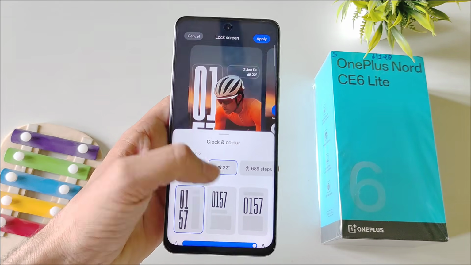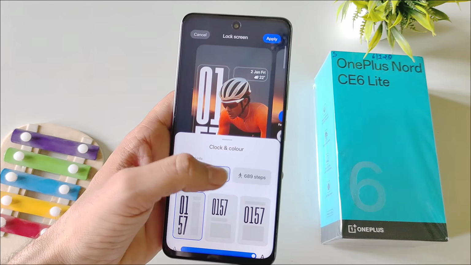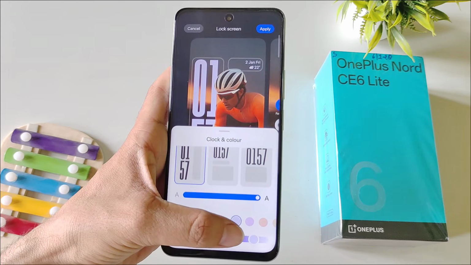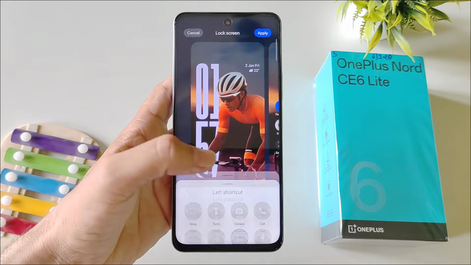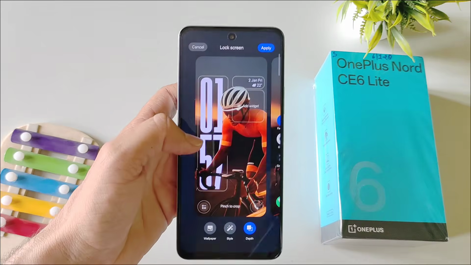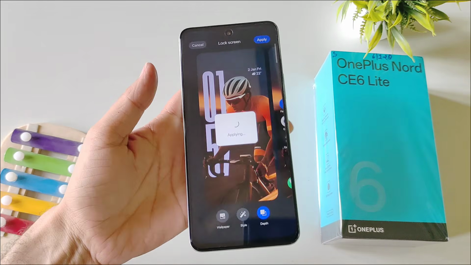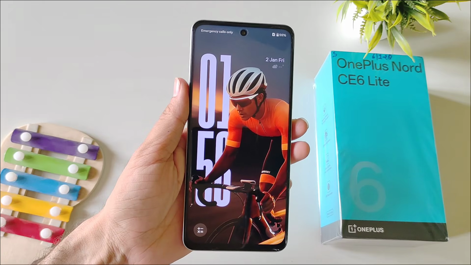You can further customize them. You can change the clock style. You can resize it. You can add any widget, change the color of the clock, etc. You can also set quick access application. Select your favorite or most usable ones, and after this, click on apply. Now it will change the theme in your smartphone and make it look really cool.